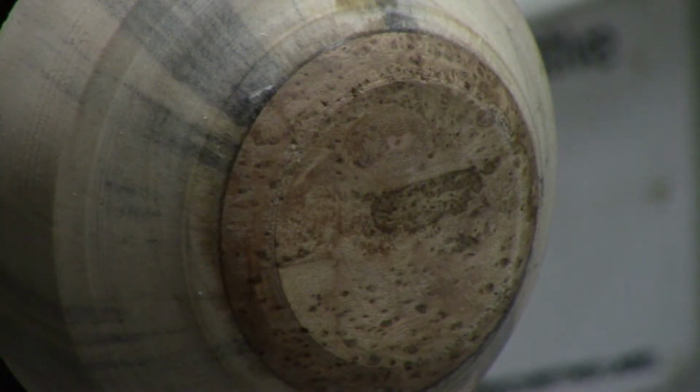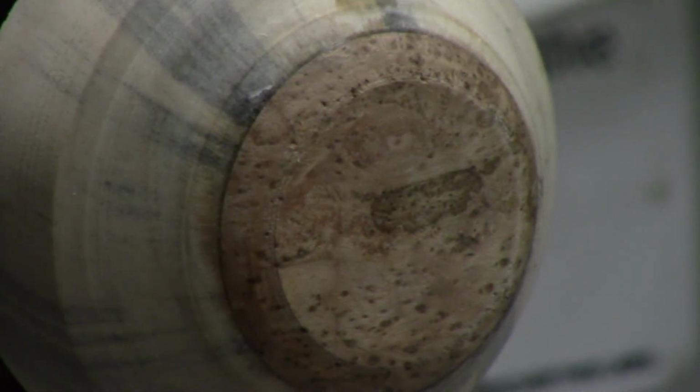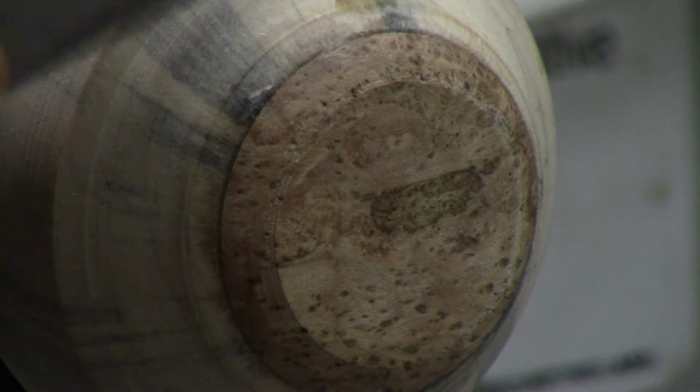Now this cherry is a little dark, so I'm going to put a piece of the yellow first. I have a smaller piece. Just kind of eyeball it. Cut it a little bit big. Now I like to cut the corners off before I glue it on. That way, when I'm turning, I'm not running into these corners, which is going to splinter it off.